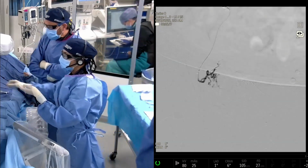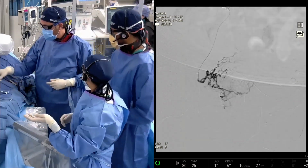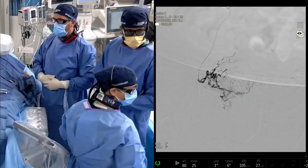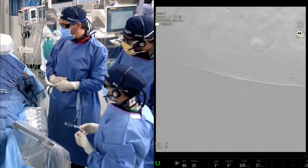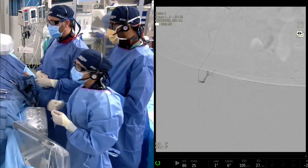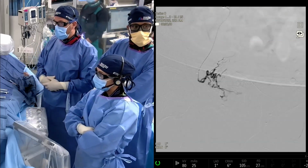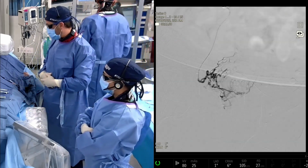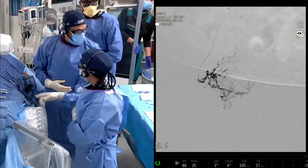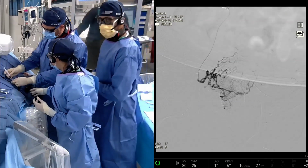So you guys make this look easy, but honestly, that distinction with the balloon up versus down is critical here, right? Like it completely changed the flow dynamics. I mean, that's one of the reasons why we like to use this. There's other reasons as well, but this is one of the major reasons, particularly when we see branches like that, so we have optionality to use the balloon or not use the balloon. But you're also going to see how deeply we can penetrate this embolic, which is going to be, I think, super helpful here.